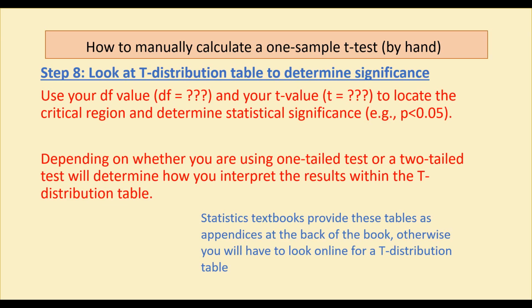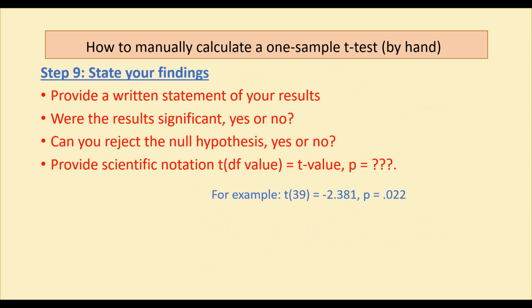The reason it's going to depend on these two functions is because it's just going to depend on how you interpret the table. If it's a one-tailed test, the critical region's a little bit more lenient, meaning the critical region's usually smaller than if it was a two-tailed test. But that is totally up to either the question you're answering or the analysis that you're doing. You should have selected one of these at the beginning. You don't usually select them once you have your results calculated, because you have a hypothesis to support why you would choose one over the other.